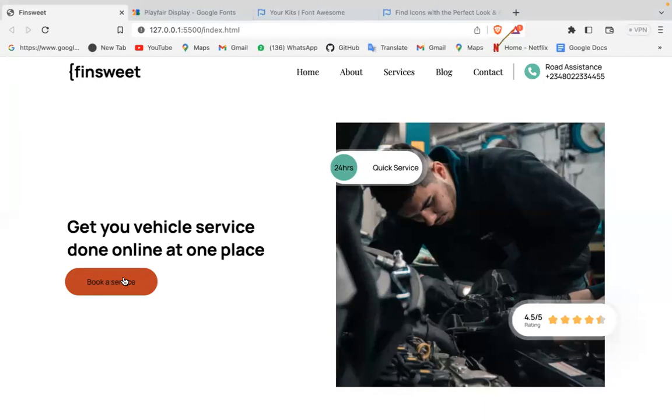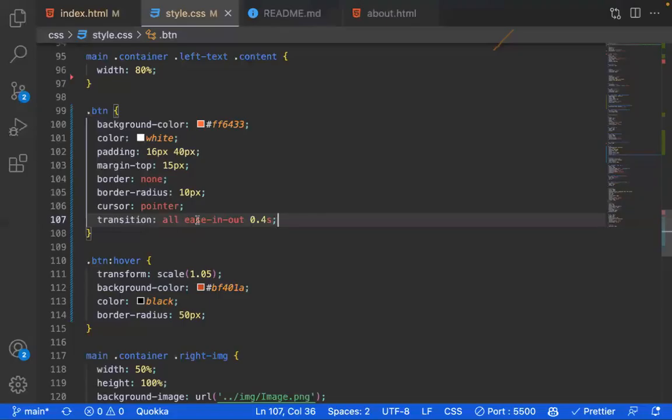So that's how you can work with transition. And why this thing is very smooth, not just rushing in and out, is because of the transition you have here: transition all ease-in-out, and then it's 0.4 seconds. I want it to happen within this time. You can pass 1 second, 2 seconds, 5 seconds, 10 seconds, or whichever seconds you like. And then dot button colon hover. When you hover on it, what do you want to happen?